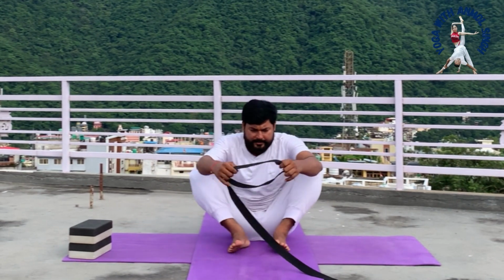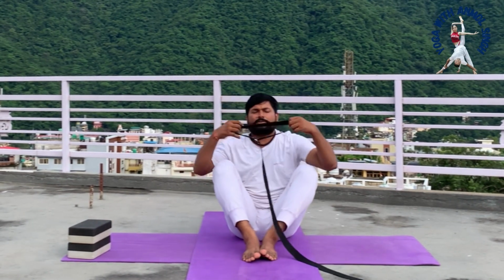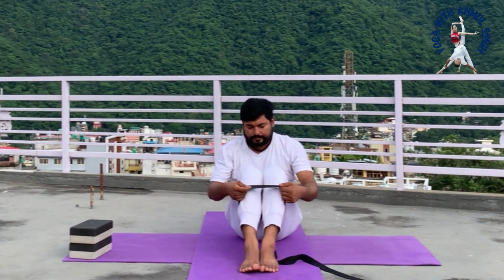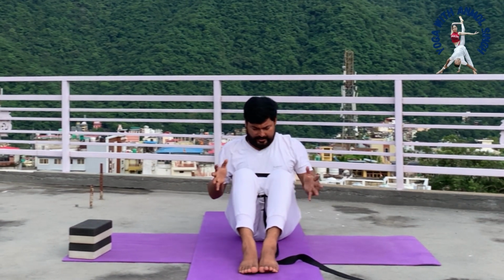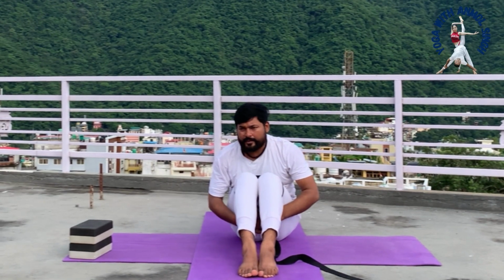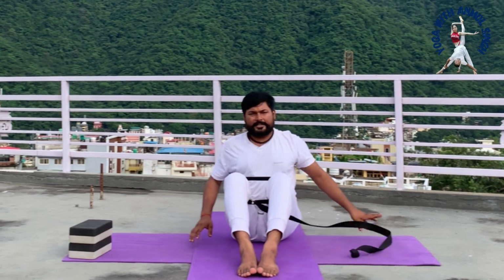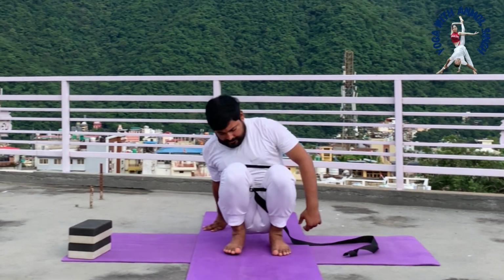use a strap, sit down, put your first lock, make just shoulder level distance, put your leg inside. You check, this have too tight, so little bit I do. Yes, this is shoulder level. So I sit in my feet.